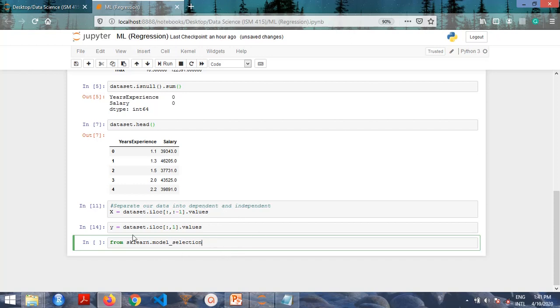So you know the pattern, you just have to know that you have to split your data. In case you don't remember this code, you can just Google how to split data into training and test set in Python, and you get the code for it, as simple as that. So you simply say from sklearn.model_selection we want to import train_test_split. When you are done with this, you run it.